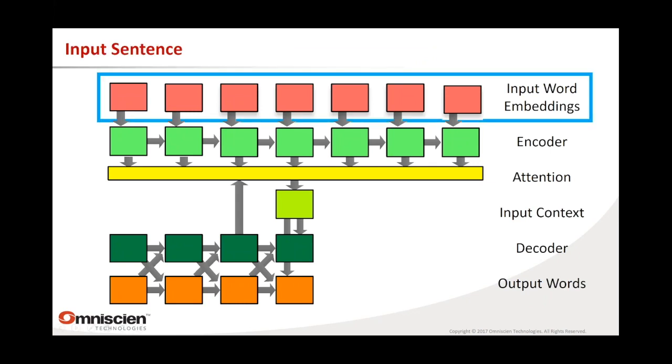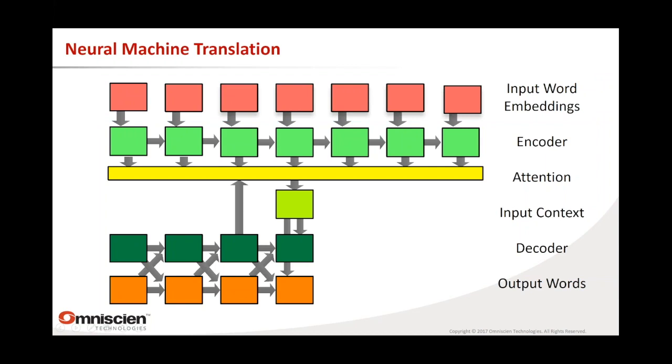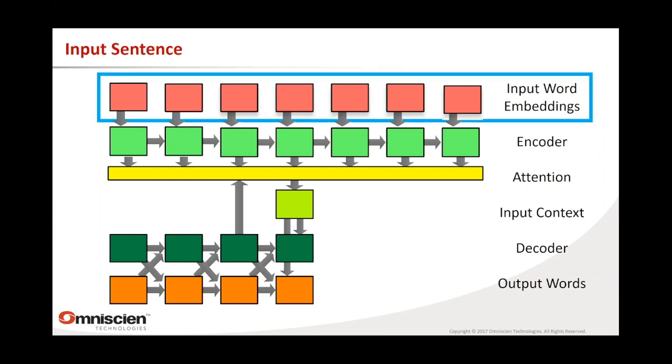Here is a sketch of the entire architecture of a neural machine translation system. It might look a bit complicated with all the colors, so let me walk through that a bit slowly. It starts, on the next slide, with the input embeddings of the words. So each word is projected into this representation we just saw. So here you have some kind of sense of semantic representation of the words. However, this is without any context. So these are just the representation of words, no matter where they occur in a sentence. Next slide.